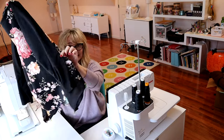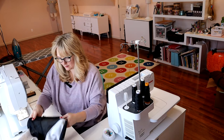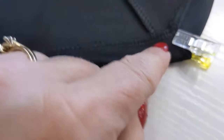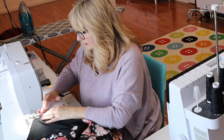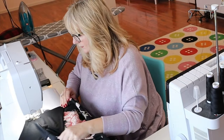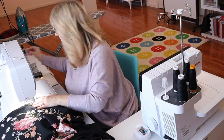There's our shirt. Now I'm going to serge around the hem, press everything, press up the hem, and topstitch all the way around. For the edge stitching at the neckline, make sure you have pressed the seam allowance down on the shirt side. I'm stitching right next to the neckline — it's going to hold the seam allowance on the inside to the shirt side. I love this foot because I can line up the seam with the inside of the foot and choose exactly how close I want to stitch. I'm engaging my even feed foot for this. For the hem, I've folded up five-eighths and clipped it. I sink my needle on the corners where I want to turn to get a nice sharp corner, then lift the foot and turn — it just makes for a neater looking hem.